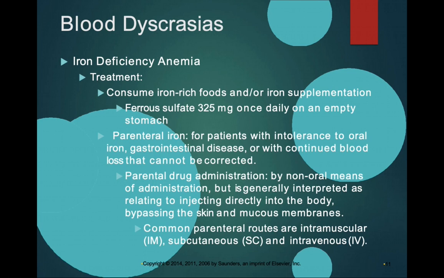Parenteral iron for patients with intolerance to oral iron or that have gastrointestinal disease or with continued blood loss that just can't be corrected. Parenteral is drug administration by non-oral means, but is generally interpreted as relating to injecting directly into the body. So you're bypassing the skin and you're bypassing the mucous membranes. That's where parenteral iron comes into play.